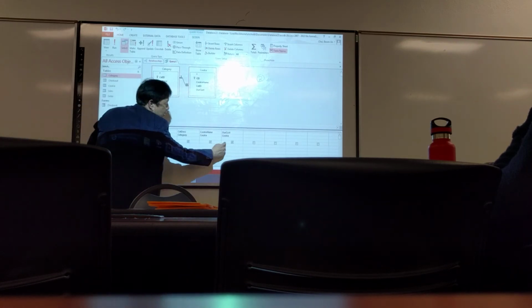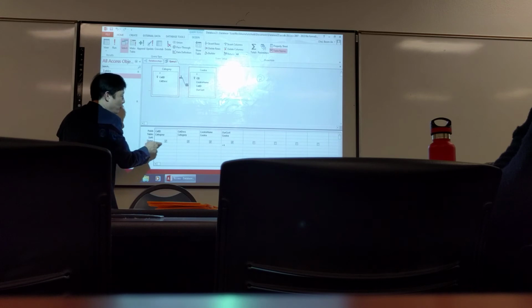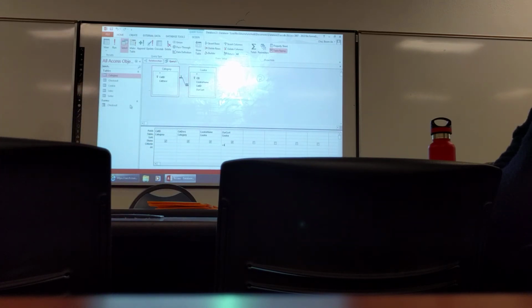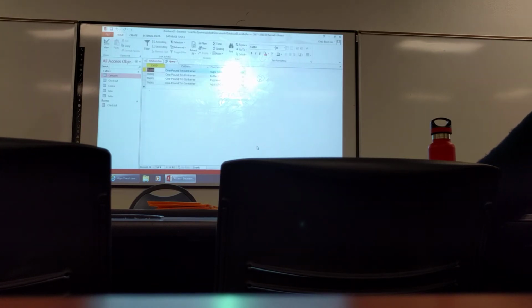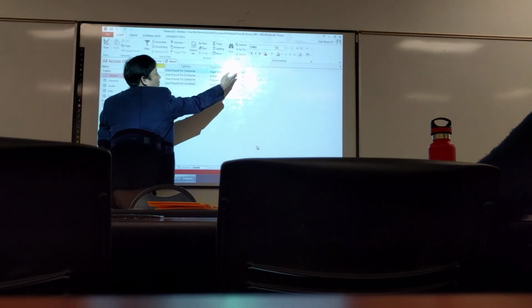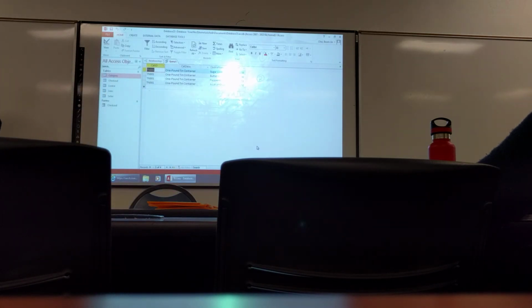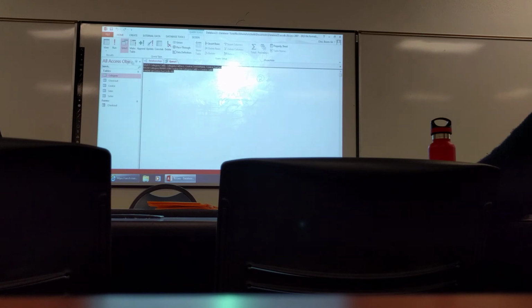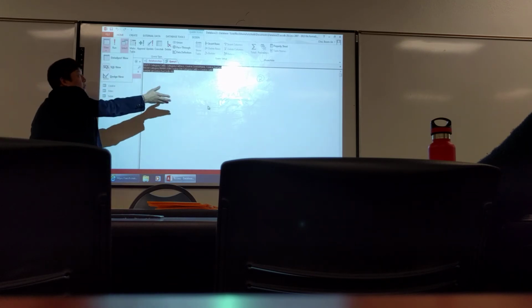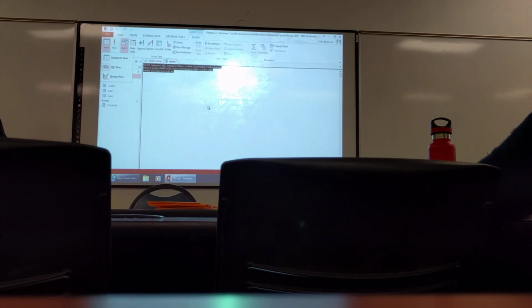What I did is just kind of adding some information, condition in the criteria row, and run it by clicking on this exclamation symbol here. And see, I have this cookie information only below that $4 kind of threshold. What if I want to narrow it down to cookies that priced between this range, about 2 and 3, 2 and 4? Then I can go back to design view. Actually, you can take a look at the SQL view too, if you're interested, because it doesn't make any difference. It goes back and forth, right?